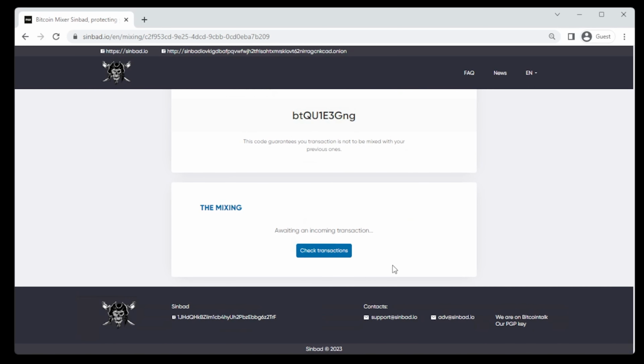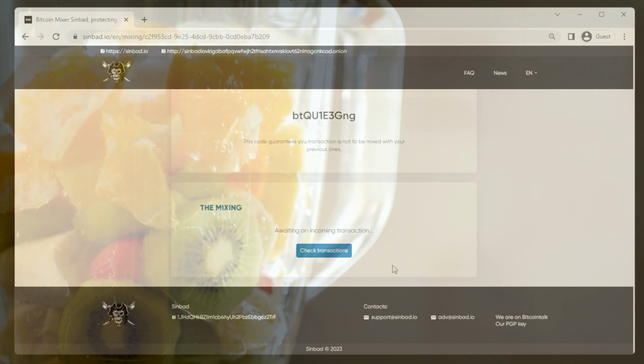And this is how the site works. And this is the idea of how to anonymize Bitcoin using a website like SINBAD.io. And this is not the only one that exists. You can anonymize other coins like Ethereum, and there are other websites other than SINBAD, but this is just the one that's hitting the news right now. This is a quick overview of how to use the tool itself.